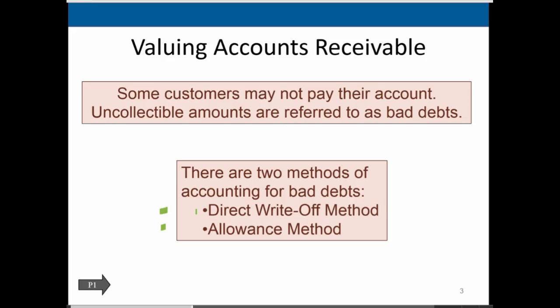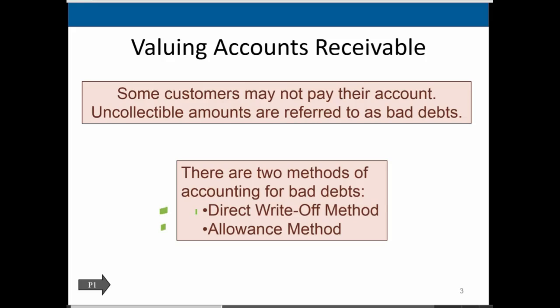The problem with that method, though, is that the period in which we write off the expense does not generally match the period in which the revenue was earned, because the revenue may have been earned in the prior year, and we're recording the expense in the current year, and therefore there could be distortion in the matching principle. So what we would really like to have happen would be that we could recognize the expense in the same time period as the revenue was recognized. That would be in accordance with our matching principle, which is the accrual principle.